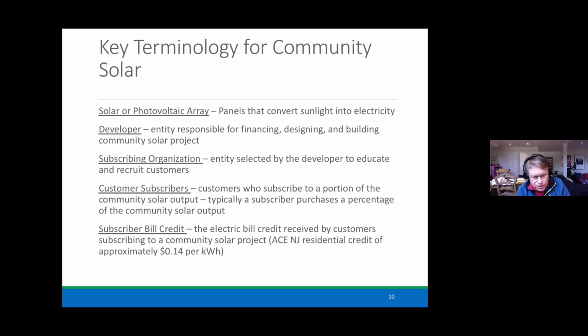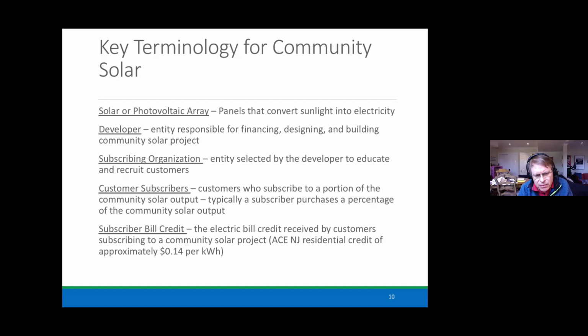And we find that one of the challenges with community solar is explaining to customers what community solar is and how it can benefit them. And a lot of times customers think it's too good to be true. They don't understand how a community solar facility could export energy and why they would want to pay for something that isn't either on their rooftop or something that's just down the street. But it could be 100 miles located away from their home. So the location doesn't matter. You can subscribe to a facility no matter where it's located, so long as it's located in the ACE service territory, for example. And that gives these developers a lot of flexibility, but it also means that it's harder to explain and sell the product to customers when they can't actually see it and feel it and tell their neighbors to go look at the great things they're doing for the environment. So one of the challenges then is really educating and recruiting customers.